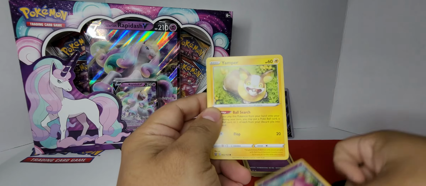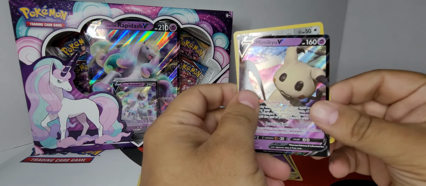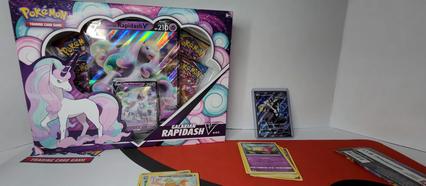Goodness, it looks like there's another foil. There is another foil in this one. I knew it. Whoa. Can this be? This one is a Mimikyu V. Wait, that's a Mimikyu you're looking for. No, but it's so cute. That's not the one we're looking for.